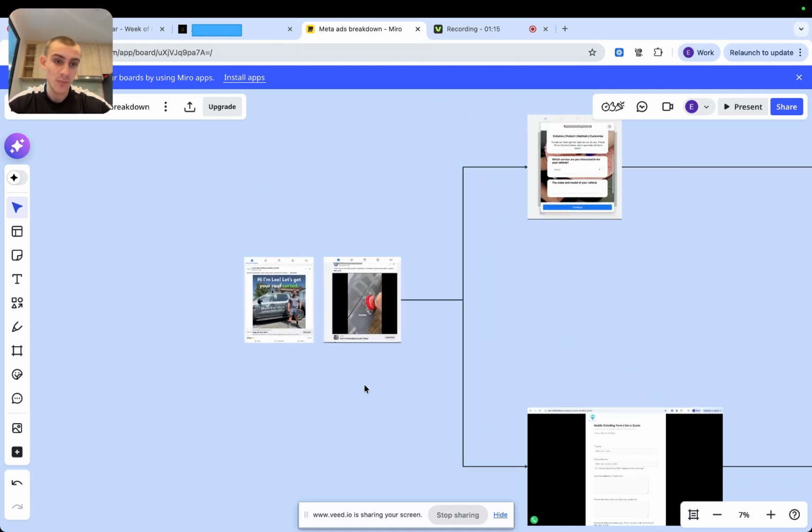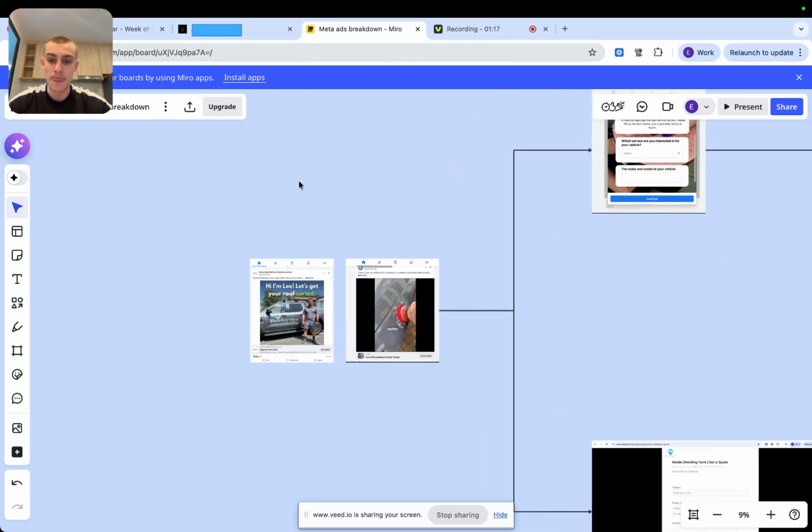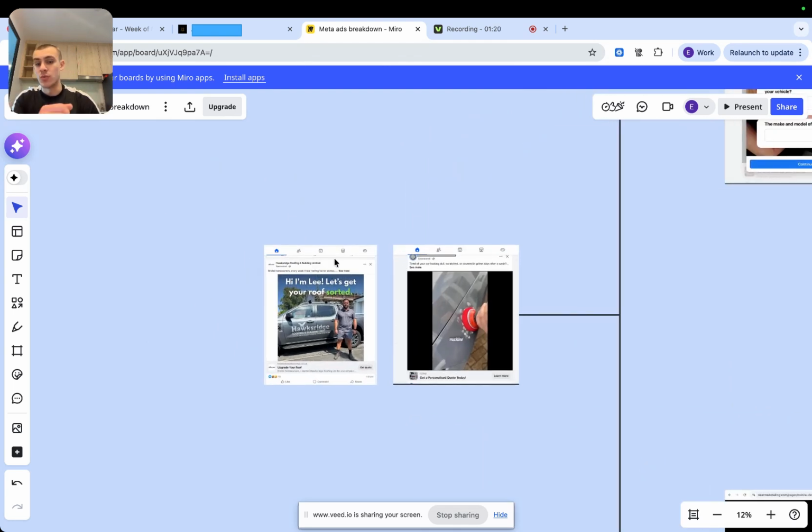So obviously, where it's going to start is it's going to start with the advertising. So how are you actually going to turn spending money on social media platforms into a booking system that's actually going to bring you in consistent bookings and leads?